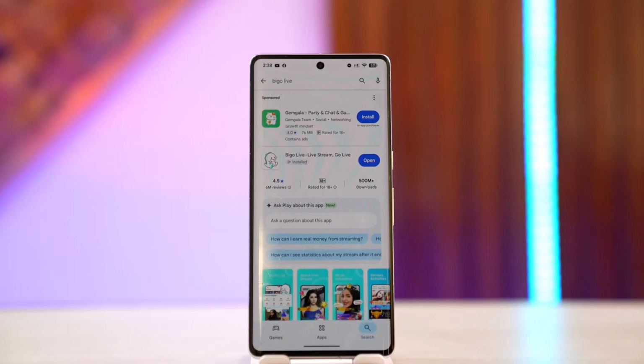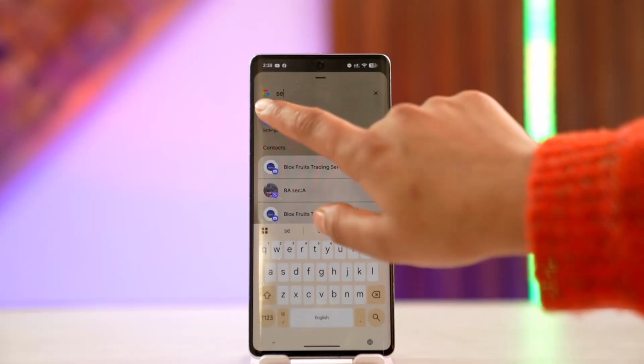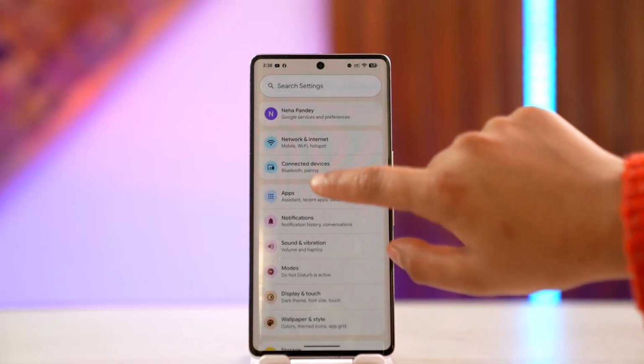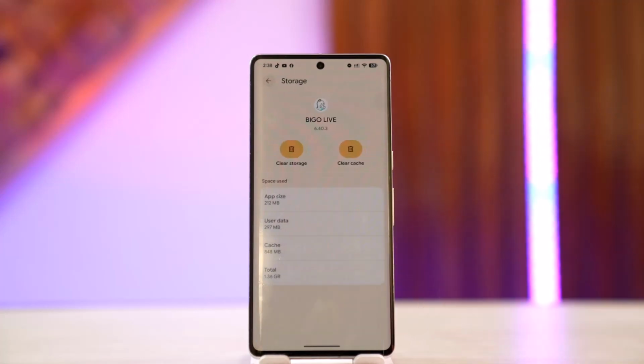Now then, you simply want to go ahead and make sure to clear your cache as well as data. In some cases it might work, so go to settings, locate apps from the list, and go to Bigo Live from the list. Click on storage and cache, and here you should be able to fix it. If nothing works out, reset or restart your device. That might also be able to fix your issue.